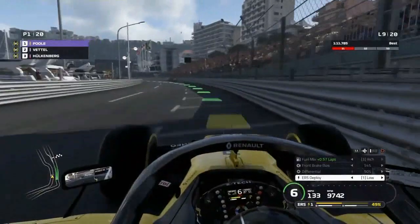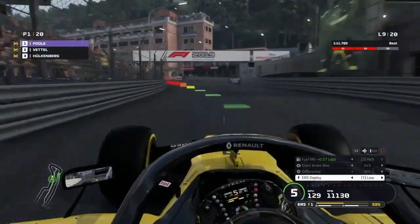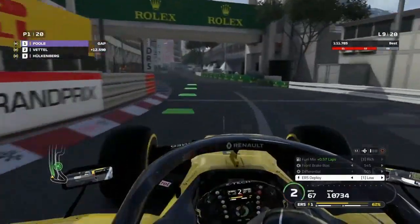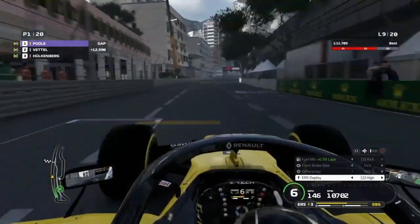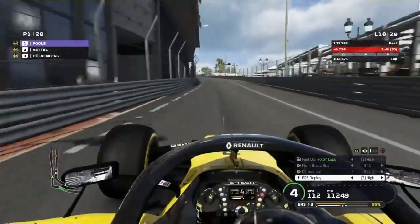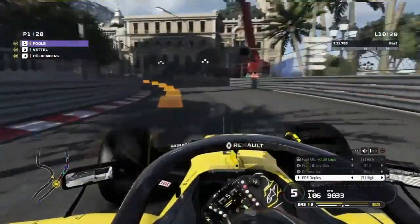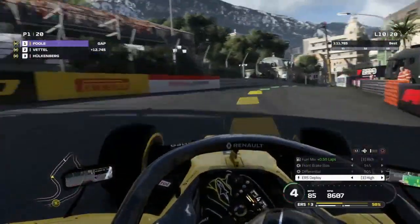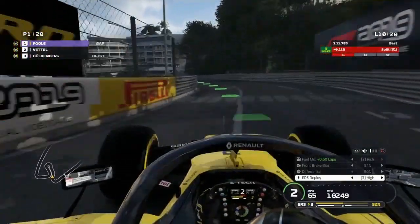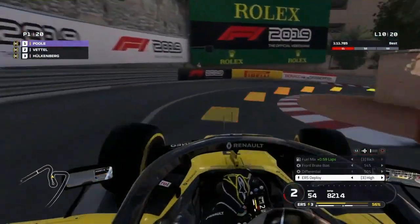A few mistakes starting to creep into this Monaco Grand Prix now. Perhaps it's just these medium tyres. They've screamed enough already, but we don't want to put the softs on just yet. We want to keep the softs as late as possible, so that when the track's all nice and rubbered in, we can put in a really fast lap that might get close to the lap we did in qualifying. Because I'll tell you now, that 8.9 in season 3 in a practically upgraded Renault is going to bode well for when we get to Mercedes season 4, as long as Lucas is upgrading that Mercedes for me. I don't want Kevin to do it, because if K-Mag does it, we're going to be in a lot of trouble.